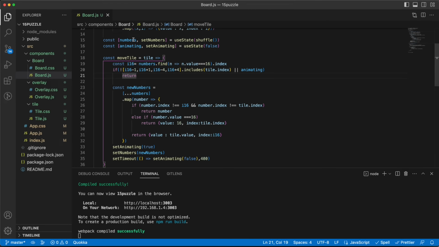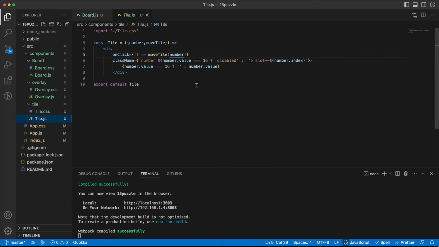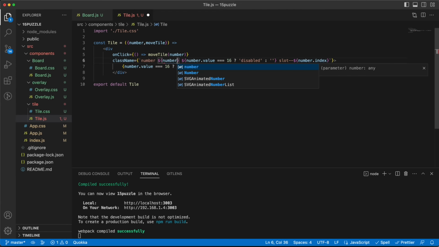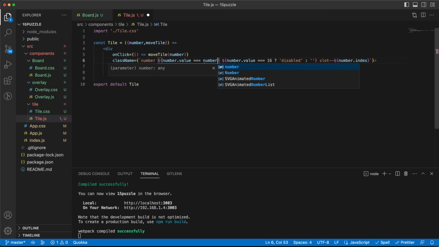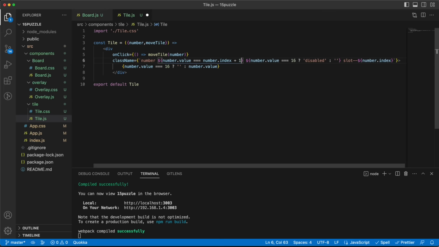And that can easily be done in the tile.js. Here we would say that if the number dot value is in the correct spot, I would say just correct, otherwise nothing.